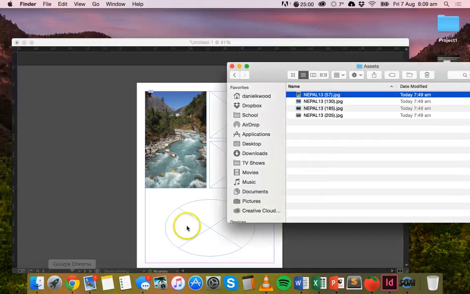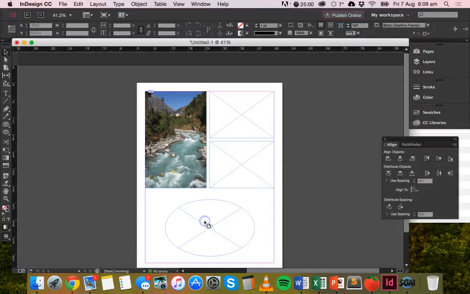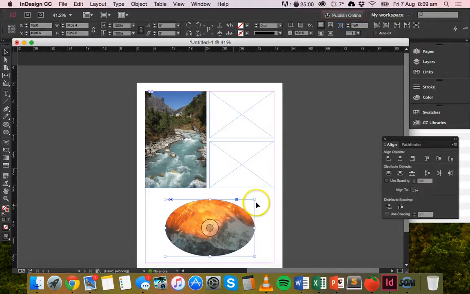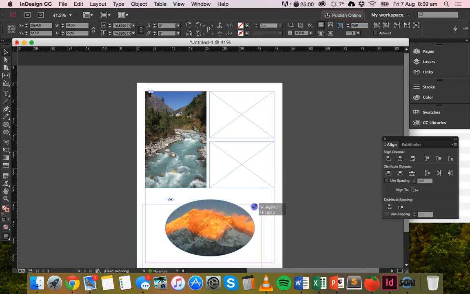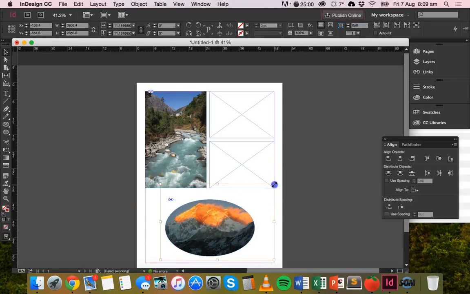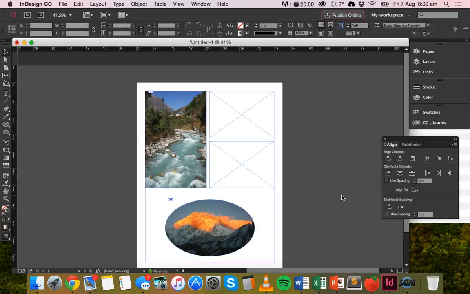We could do the same thing with the ellipse frame. We could drag an image into that frame as well, and it will use the shape of the frame to place that image. Again, we can resize it. Click on the image and then just move it around using the size that you want. Just like that. Okay, so that's basically how to add frames to an InDesign document, and then how to use those frames as placeholders, and then to add images to later and work with.